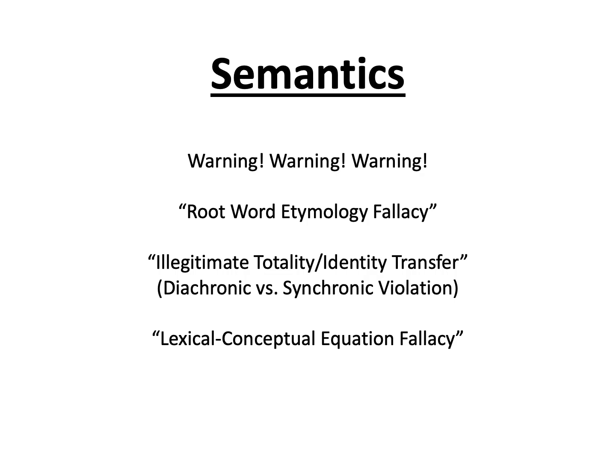Also, scholars have attempted to study the history of a word and then have taken everything from that word's history and assumed that it is present in a particular word. So that when you find a word in the prophets, you have to consider all the history from Genesis up through that prophet, and not only know the history of that word, but assume that the entire history of the word is present in the word in your particular context. This is sometimes called the illegitimate totality transfer, or the illegitimate identity transfer, taking all of the meaning of a particular root or a particular word and assuming that it is present in every instance of the word.